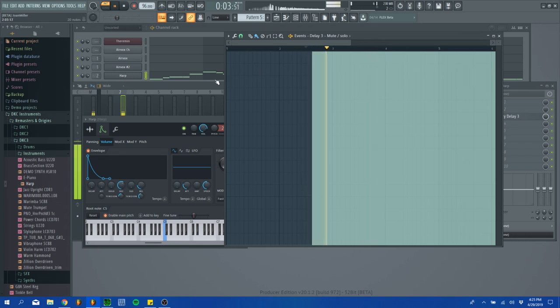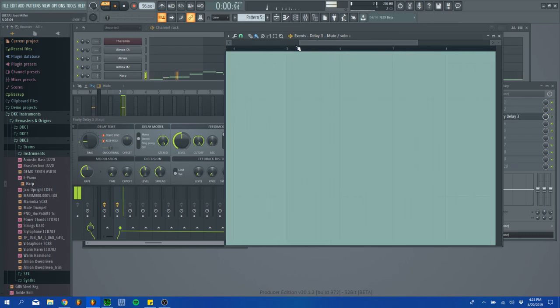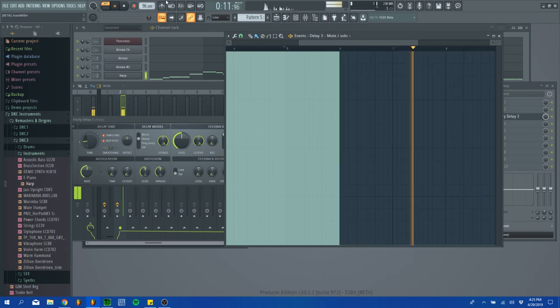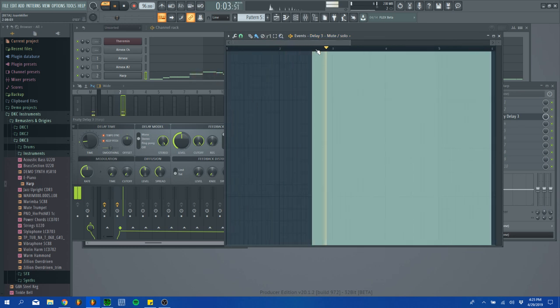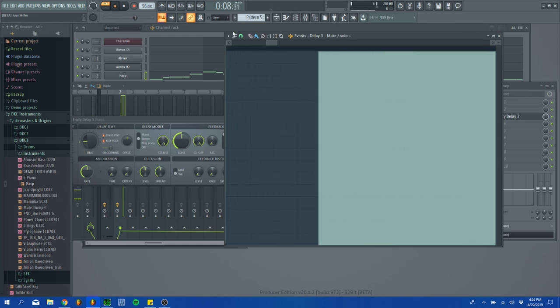There's that pop there, though. Why does it do that? Oh shit, forgot to turn it off. I know why, okay. I need to put it just a little bit.